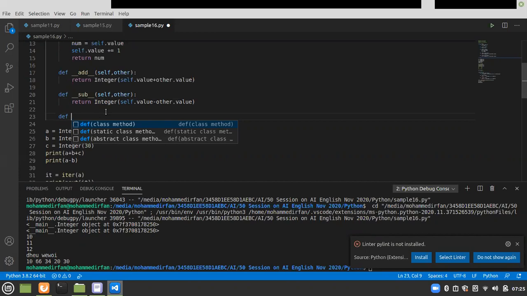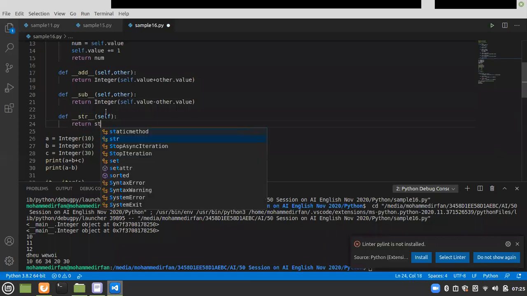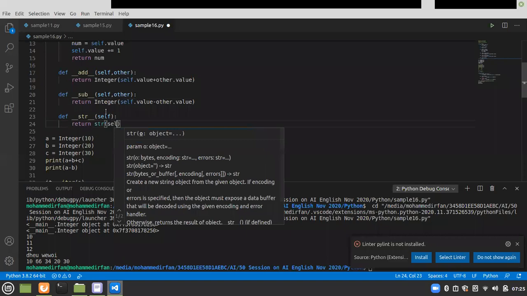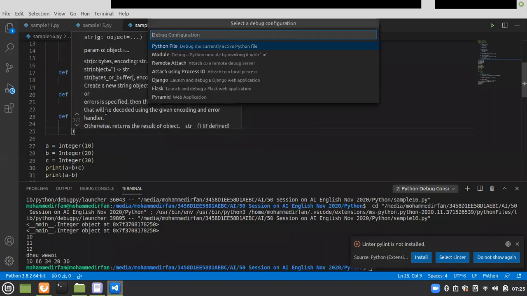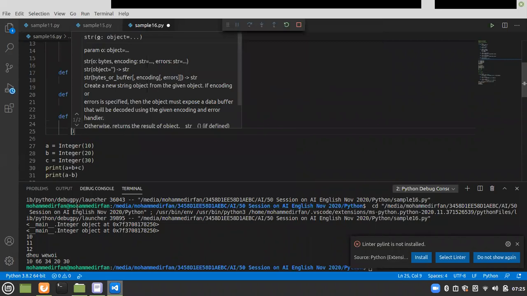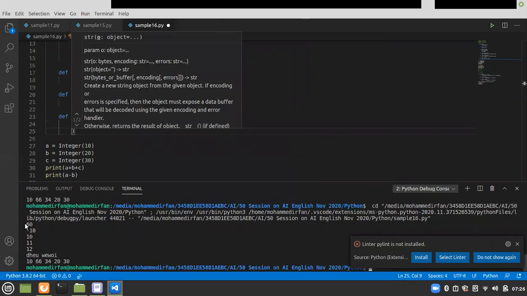Okay, for example str. Now instead of the object, it will show me the value. Okay, see 60, right?